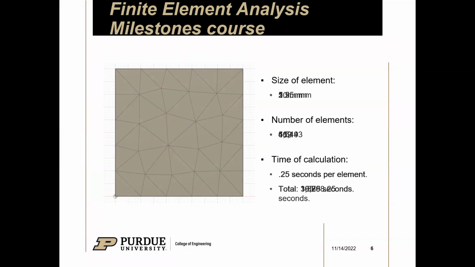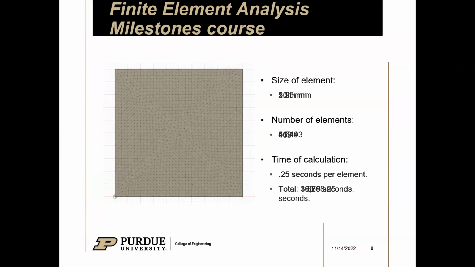The slide's basically just going over the mesh getting finer and finer, and the actual number that's shown down here gets exponentially bigger. It starts at like 30 seconds, and this final one right here is like 30,000 seconds or something like that. So it's something to keep in mind when you guys are actually refining your meshes for your models.